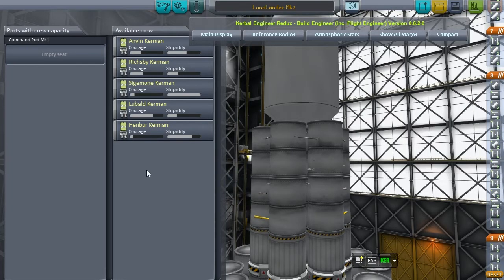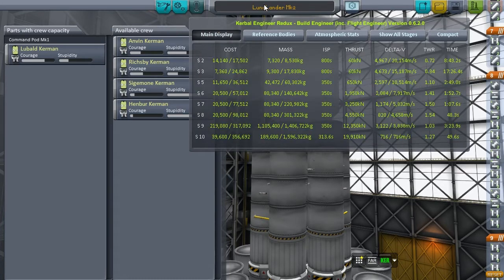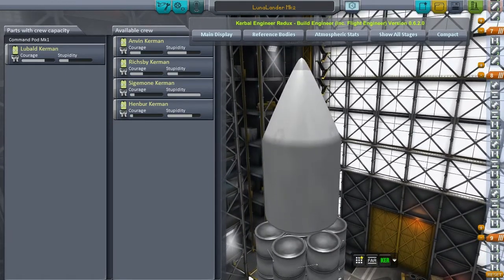And of course, before launch, we have astronaut selection. Today we have Lubald Kerman, our most courageous one. He is going to make the trip to the moon and hopefully return safe and sound. A somewhat familiar view, the Kerbal Engineer overview. We have 20.1 kilometers per second of delta V in this rocket. This is not substantially more than our rescue craft had, yet that was unable to return safely.